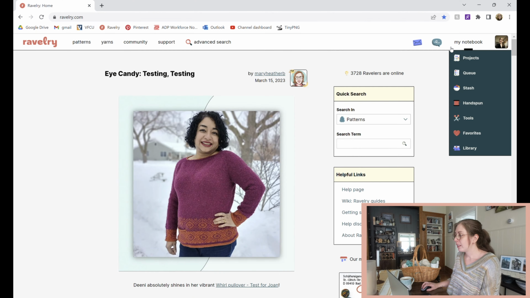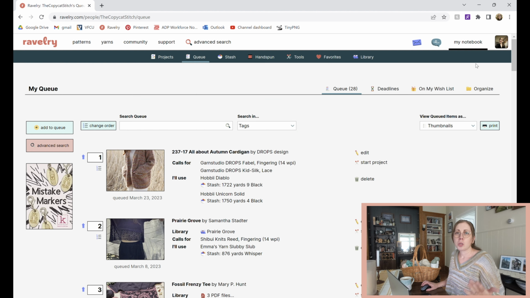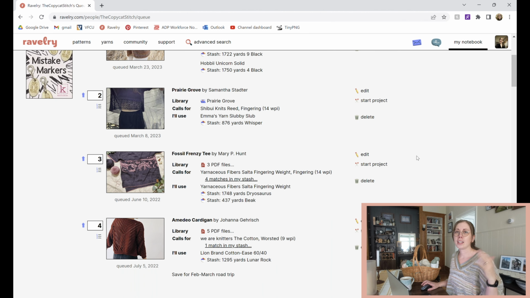All right, so here we are on the Ravelry homepage. Like I said, Ravelry has a lot of functions, but I mainly use 3. The 3 being project queue, yarn stash, and pattern library. So today I'm gonna start in queue because I actually do like to keep track of my potential future projects in my queue. I certainly don't stick to this, in the order they are, or sometimes I change my yarn choices when I actually decide to cast on. But it is a nice way to keep track of the ideas you have.